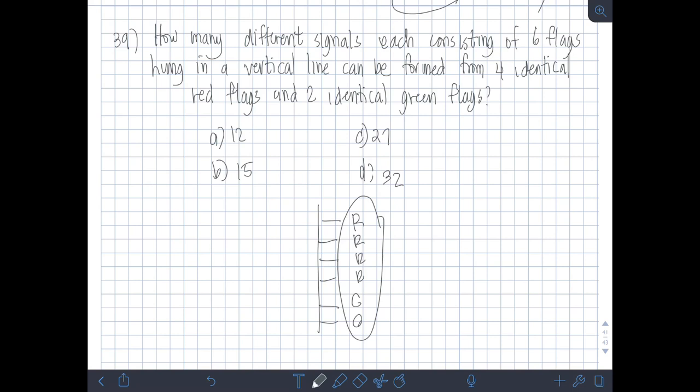So, therefore, kailangan natin dito ay permutation kasi mahalaga yung order. Tapos, identical sila. So, 4 na R, 2 na G for the colors ng mga flags. So, parang pwede natin gamitin dito yung permutations ng words. Na ina-assume natin na yung word natin ay RRRRGG. So, pag in-apply natin yon, we have ilang letters? 6, right? So, 6 factorial over, ilan yung naulit sa R? 4. 4 factorial times sa G, ilan naulit? 2. 2 factorial. So, therefore, we have 6 factorial over 4 factorial times 2 factorial or simply 15. So, therefore, the answer is letter B.